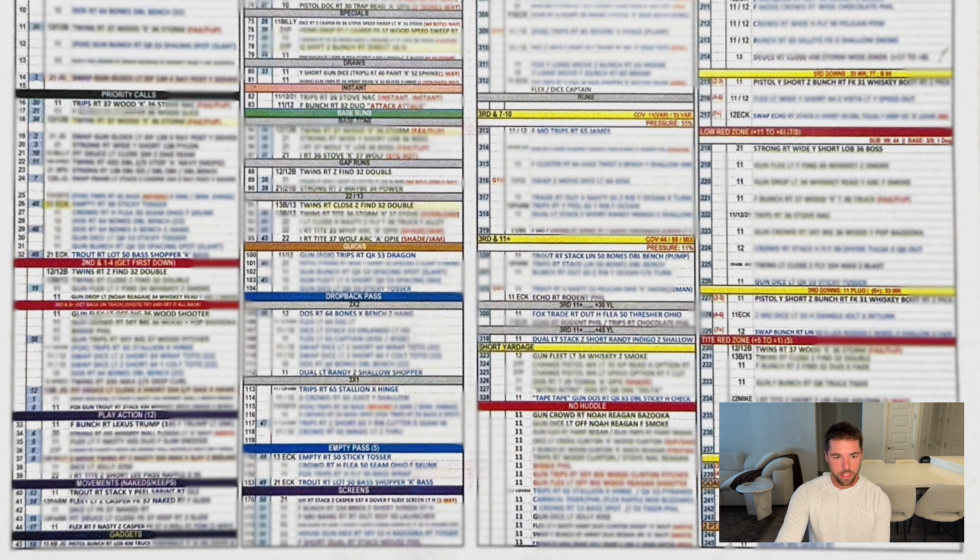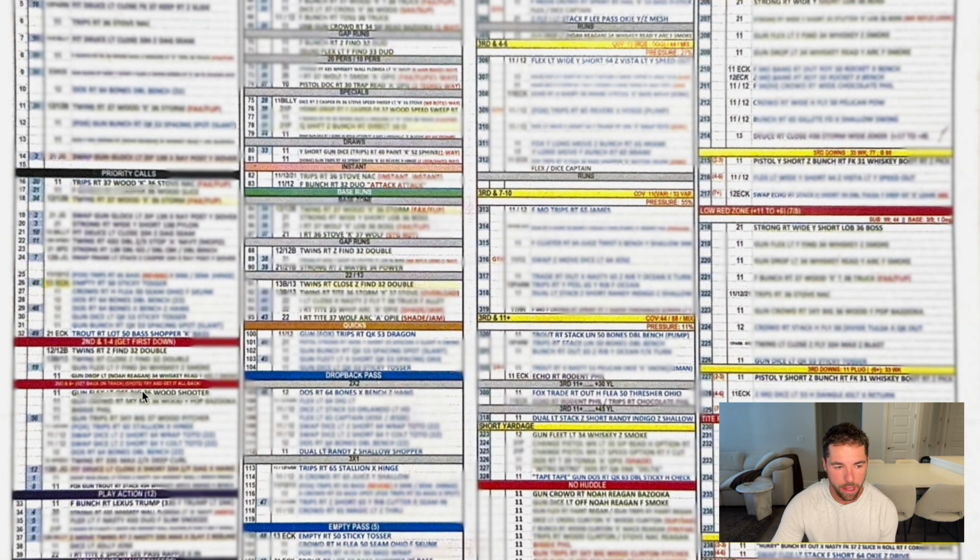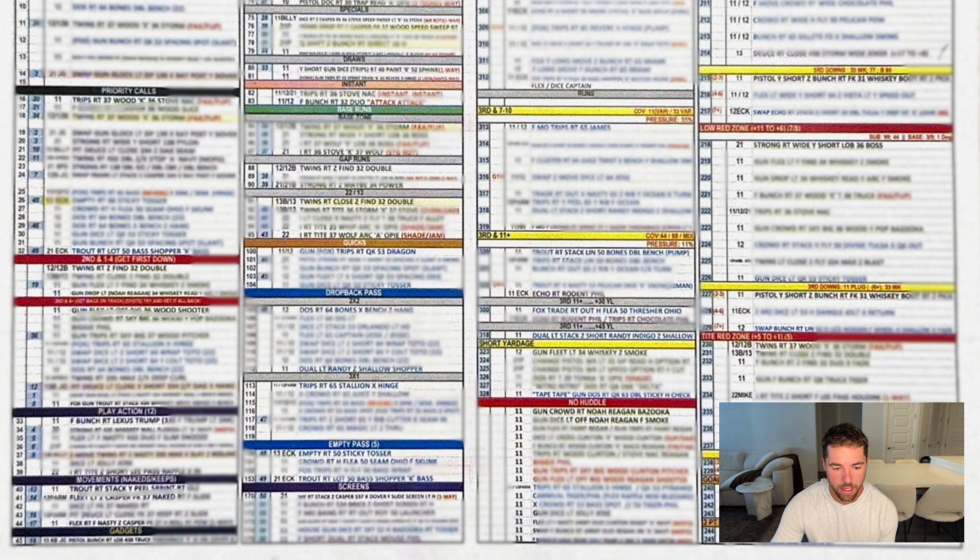The next thing you see, these are more of your base plays. So you've got base play action, your movements, your nakeds, your gadget plays. We're going to get to a sub run game, which is run game versus a particular defensive rotation. You've got your base runs versus base defense, and then we've got passes right below it. You've got your quick game stuff, your drop back passes out of 2x2, your drop back passes out of 3x1, and then your empty pass and your screens.